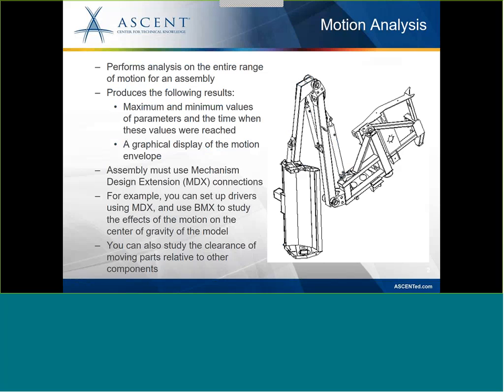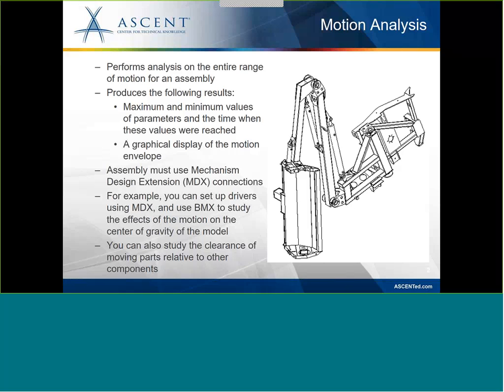For example, you can use MDX along with BMX to study the effects of the motion of your assembly on the center of gravity as the model goes through its range of motion. Another example would be to study the clearance of components relative to one another, again, as the model goes through its range of motion.